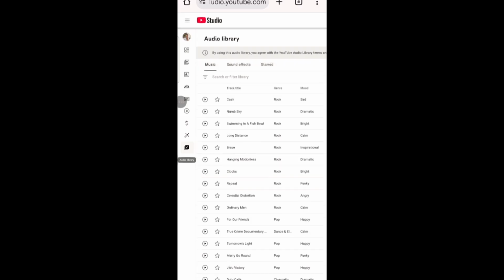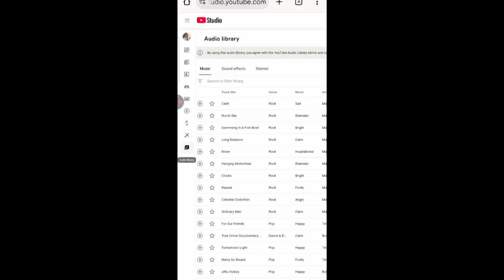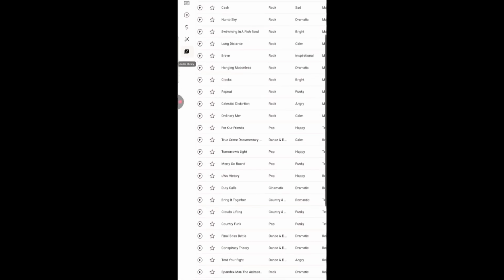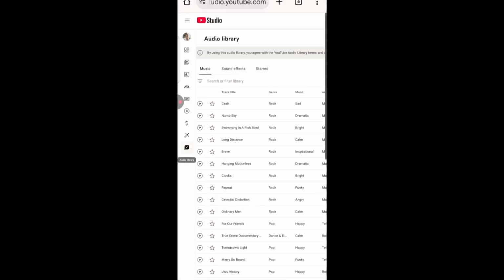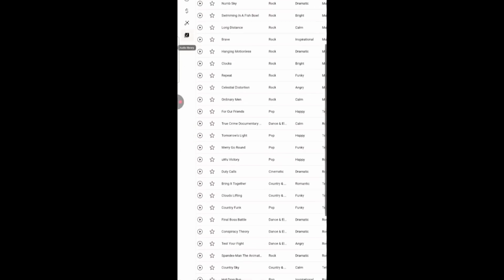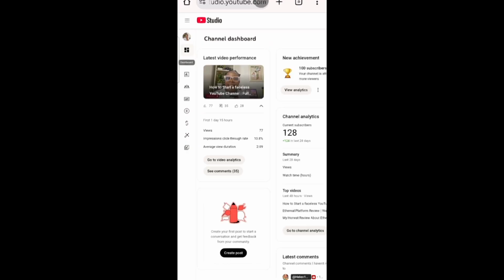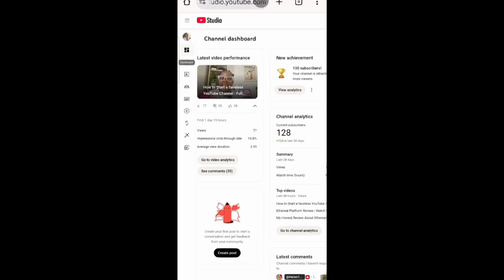Yes, customization. Okay, this customization gives you the opportunity to use copyright-free songs on YouTube. When you use these copyright-free songs, YouTube is not going to give you any strike, okay? So let's come above here. Let's see what is up here. The first one, we've not checked that. Okay, that's actually our dashboard. You can see it's showing dashboard.